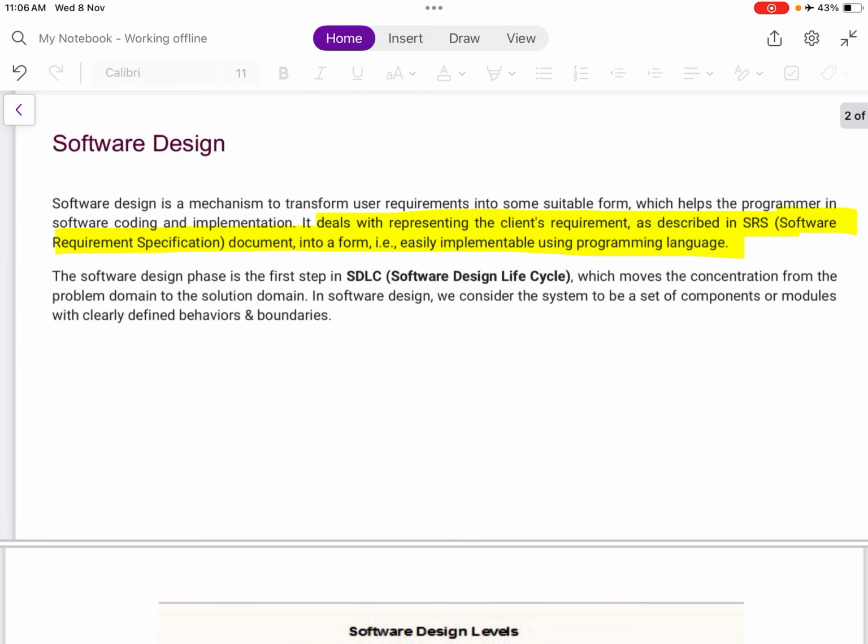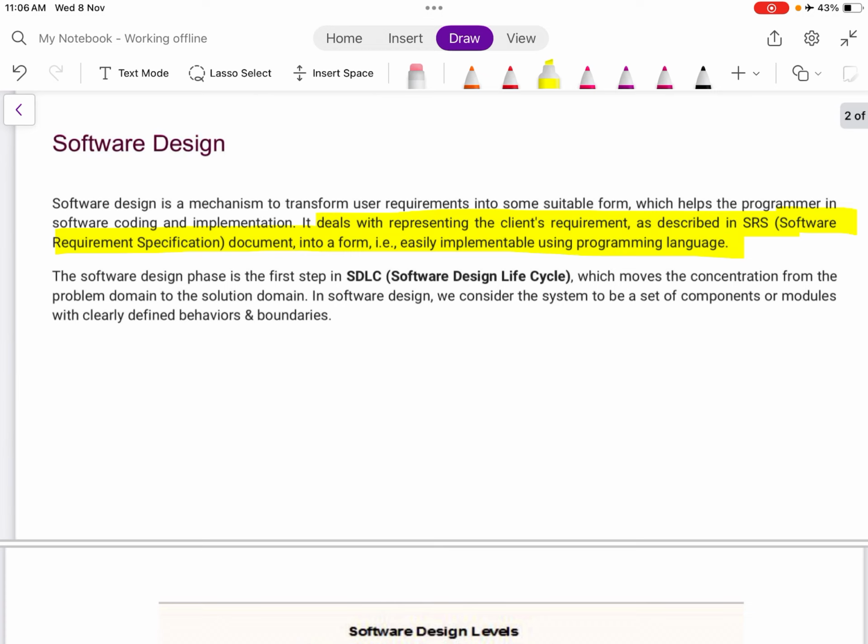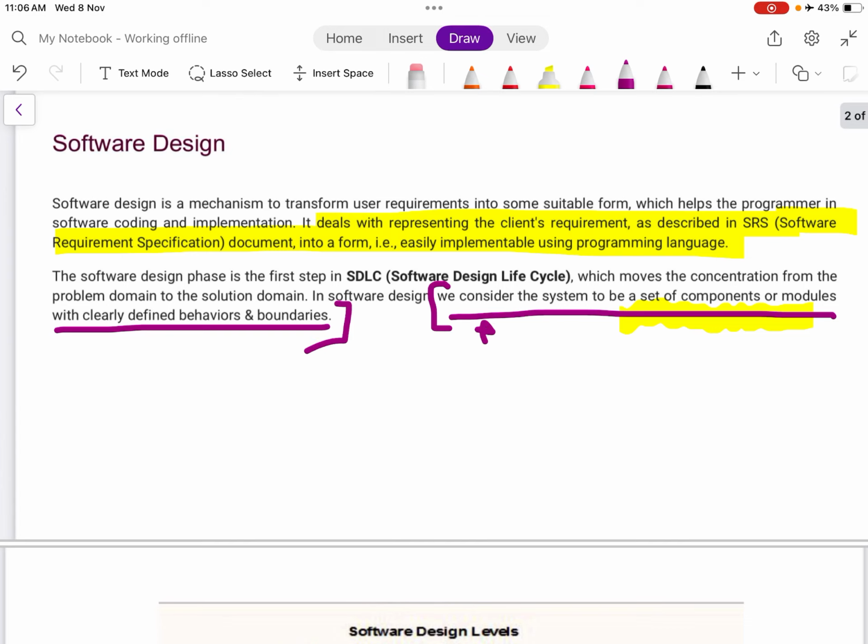In software design, we consider the system to be a set of components or modules with clearly defined behaviors and boundaries.